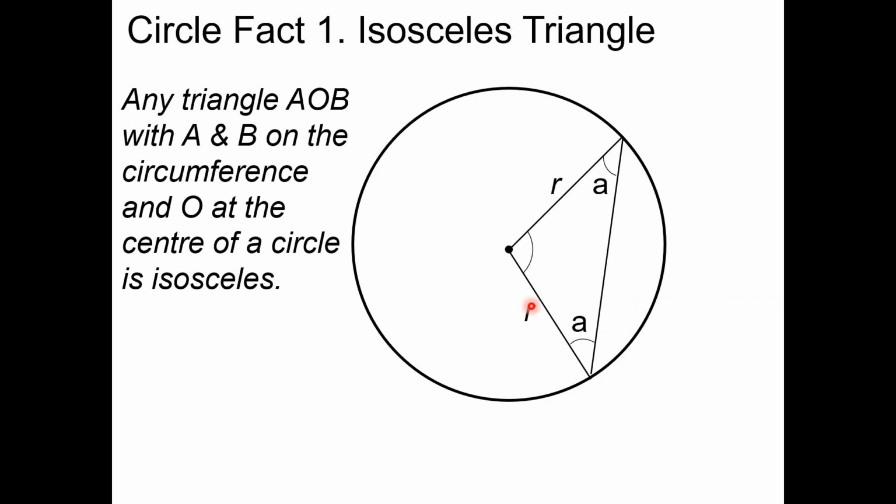Now, if it is an isosceles triangle, then the angles formed at the base must be the same. So this angle is going to be A, and this angle is also going to be A. If this is A and this is A, then A plus A plus this angle should be 180 degrees. So we are going to subtract A and then another A from 180 to give us this portion of the angle. And so 180 minus 2A is going to give us this portion.